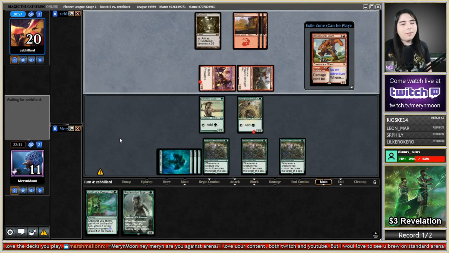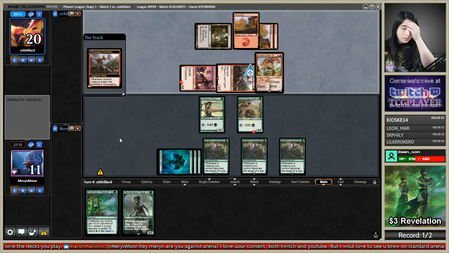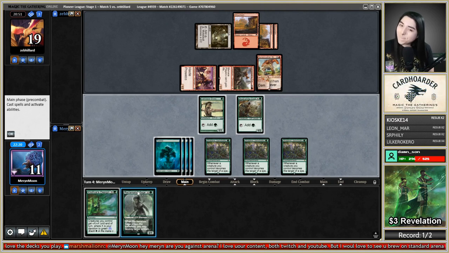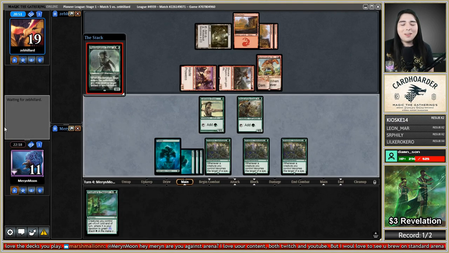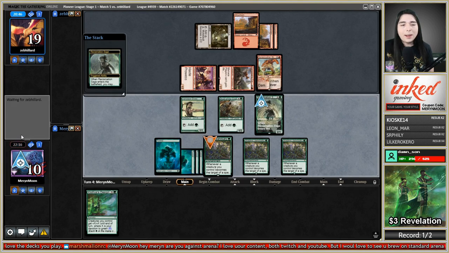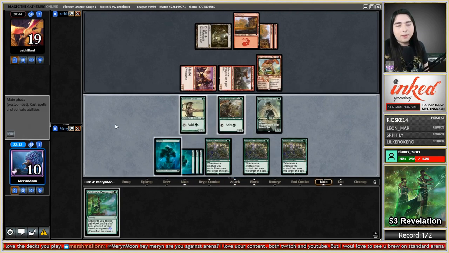Nyx Lotus or Karametra's Acolyte so that I can play this Klothys's Design easily. Lethal. I'm gonna play their Bonecrusher Giant. Now I'm pretty screwed. Well, I guess I get some devotion on board. I mean, sure. They don't have Eidolon. I think I'm gonna take them out. They probably don't have Eidolon.